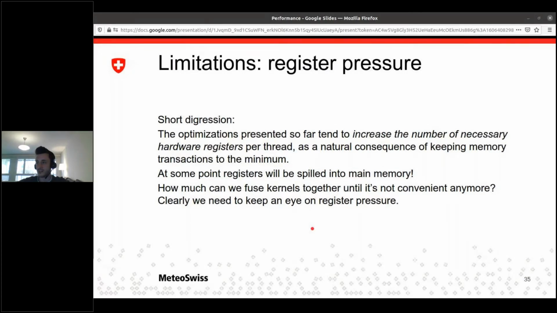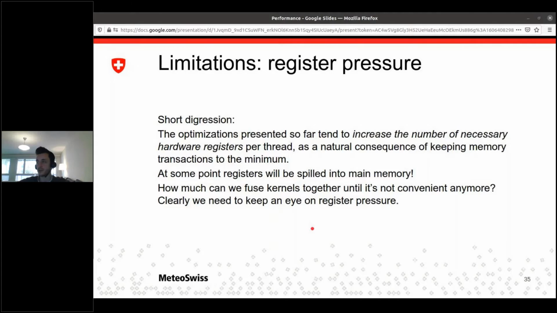We want to read and store into registers because they are much faster. While if you have to go back to main memory, you are not optimizing anymore. So there is a limit to how much you can fuse kernels together, you can fuse computations together. And at some point, you certainly need to stop because of this limit.